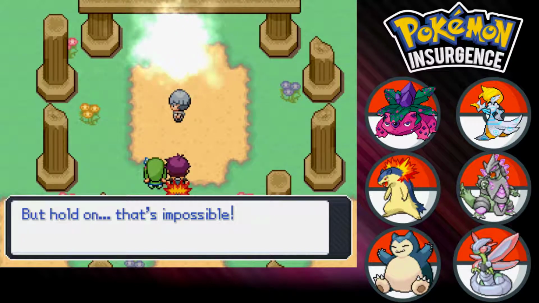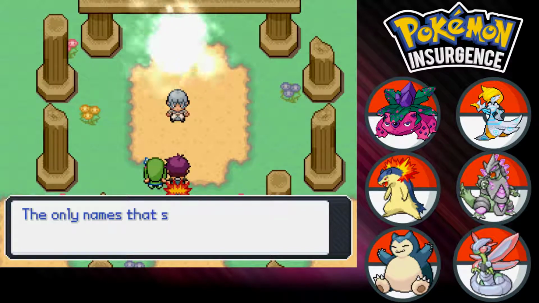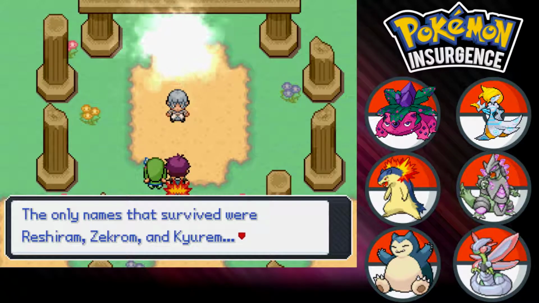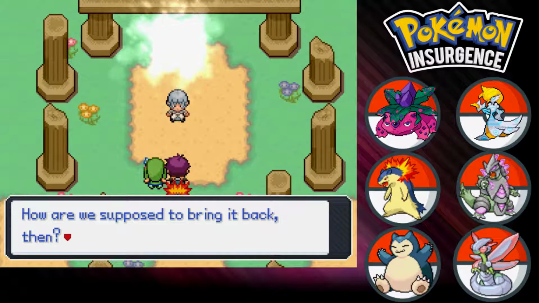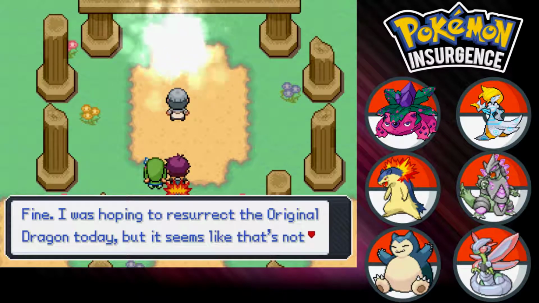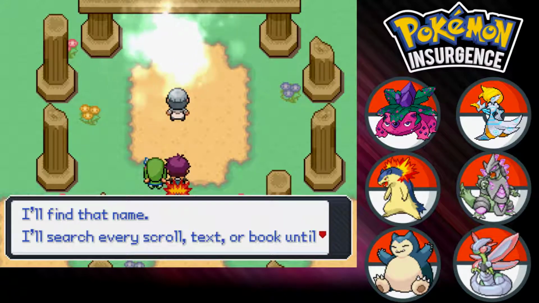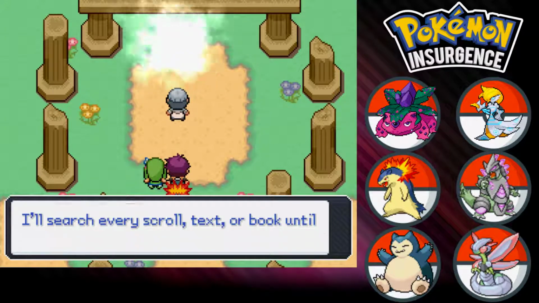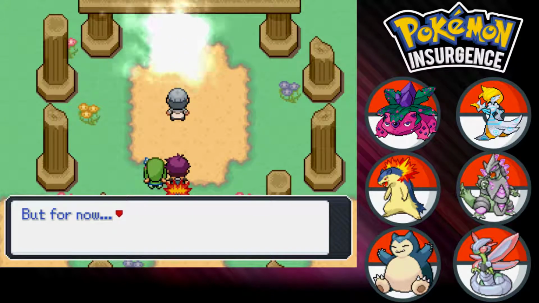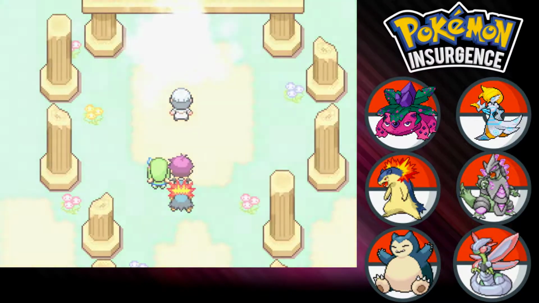But, hold on. That's impossible. Nobody knows the name of the original dragon. The only names that survived were Reshiram, Zekrom, and Kyurem. How are we supposed to bring it back then? Fine. I was hoping to resurrect the original dragon today, but it seems like that's not happening. I'll find that name. I'll search every scroll, text, or book until I learn it. But for now, I'll split you into Kyurem, White, and Zekrom. Come forth and serve me.